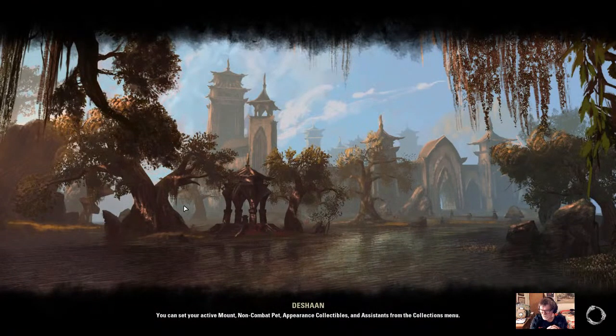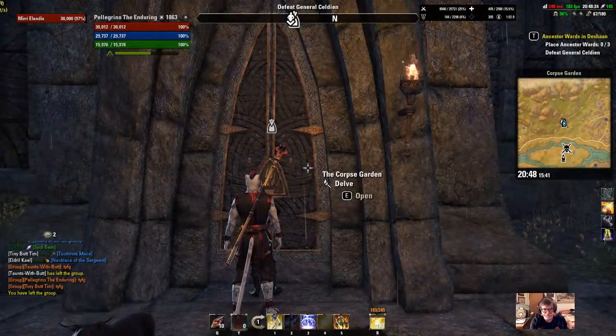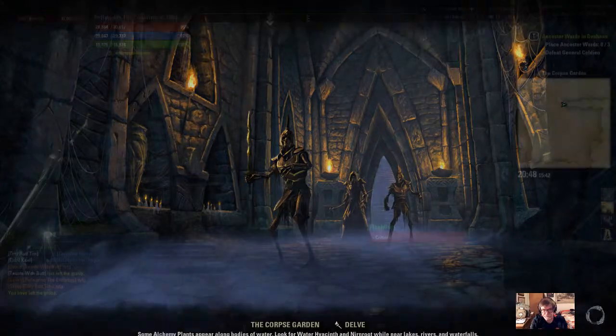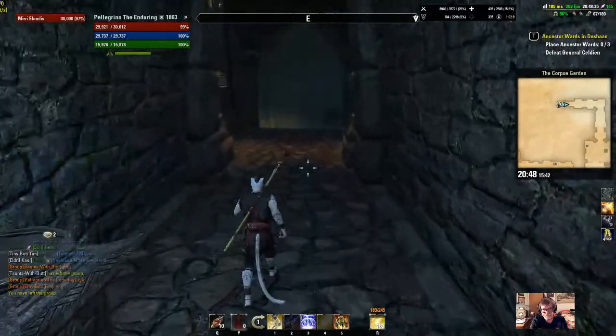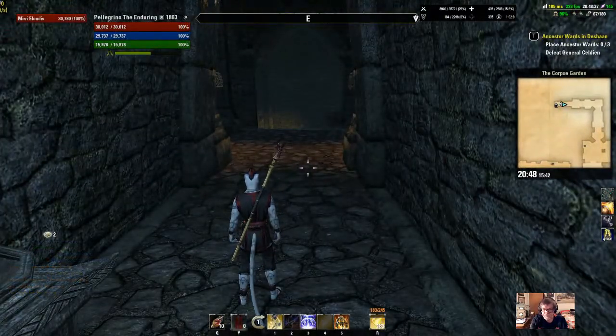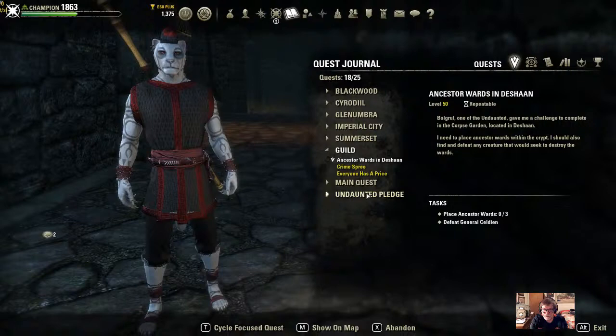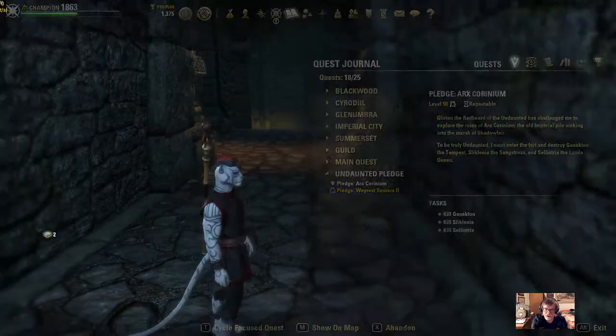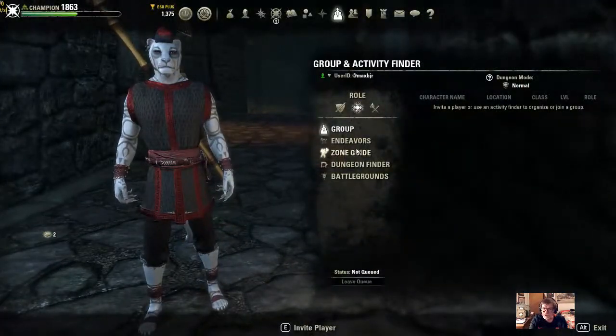Yep, after having done this so many times, I'm just going to say thanks to all and head on out. Okay, let's go back into the corpse garden. I'll check to see which one I need, Axe Corm. I haven't been in that in a long, long time. Should be fun.